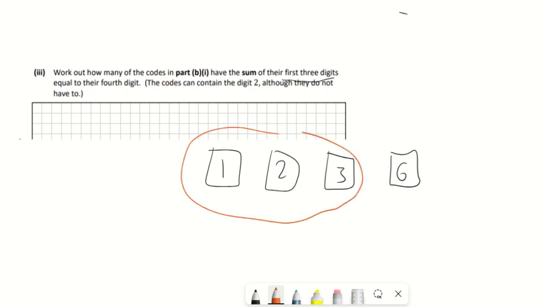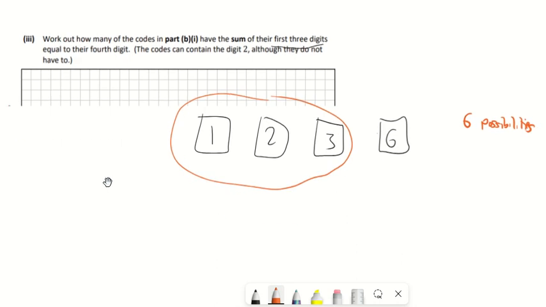So you could have a 3 first and then a 1 and then a 2, or you could have a 2 first and a 1 and a 3, or you could still have a 1 first but then the second one be 3 and the third one be 2. So there's 6 possibilities. It's 3 factorial, so 6 possibilities for just the rearrangements of those numbers. So they all count. So those 6 different possibilities count. So then that's adding to give you 6.